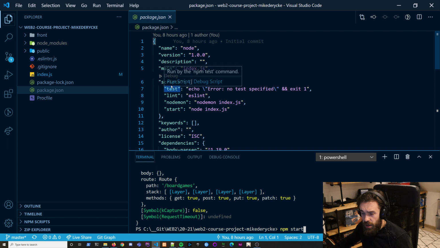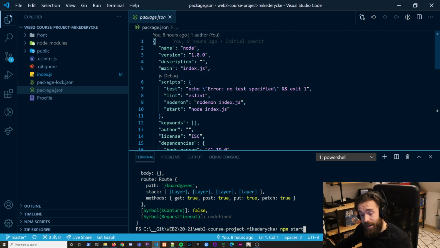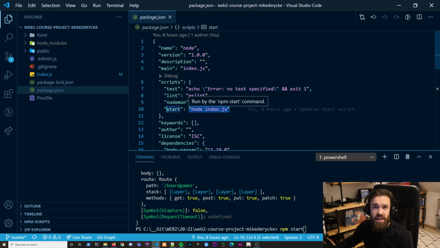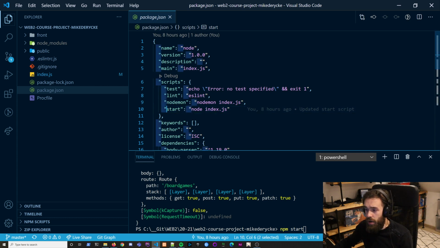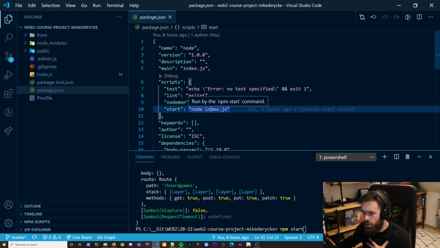If you look in here, you probably do not have a start script. There is none. So you need to add it. What does the start script have? node index.js. So it's going to execute that command for you. That's the first thing you need to add: start, node space index.js. See what your server file is called, of course. That's the first thing you need to do.